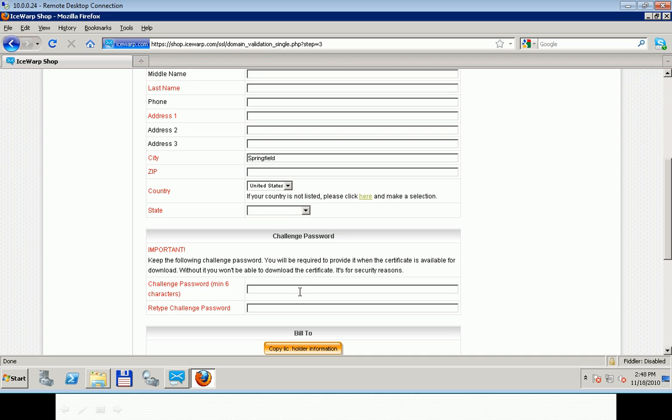When it comes time to download it after it's been generated, you would need to provide that password that you assigned here during the purchase process to then invoke the download of that certificate. So from here, you would just go on to a credit card billing or however you're going to pay, a check, maybe money order, and so on, and it would actually finish at that point.